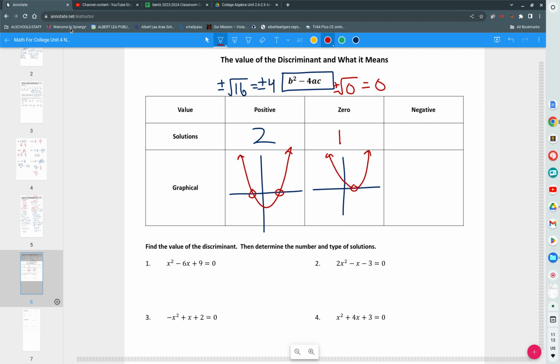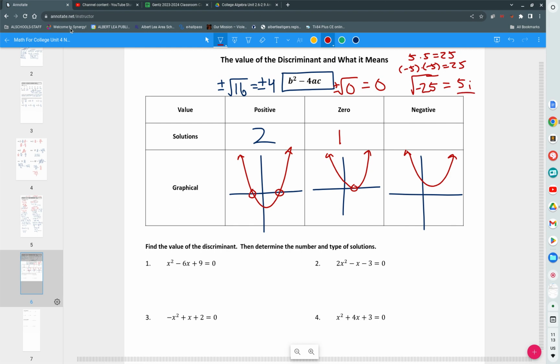Is it possible to draw a graph that doesn't cross the x-axis? Yes. And so if you drew it like this, notice it never crosses the x-axis. And what that looks like is if you get the square root of a negative number, say the square root of -25. Now some of you are like, well, Mr. Gans, the answer is -5. Think about, folks, 5 times 5 is 25. What's -5 times -5? +25. So you could see that you don't come up with a -25. If you remember from your class last year, the square root of -25 is actually 5i.